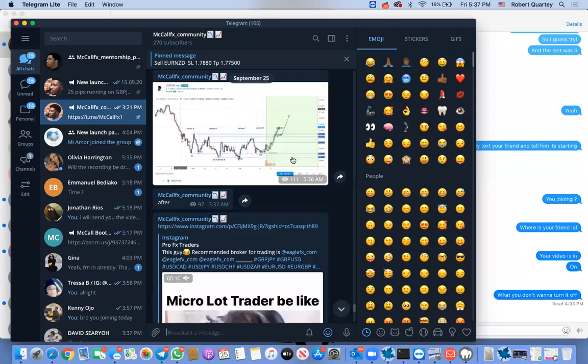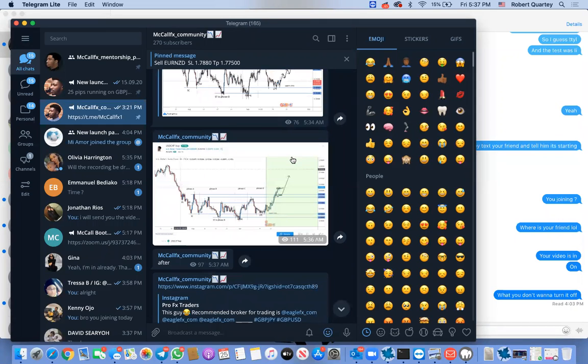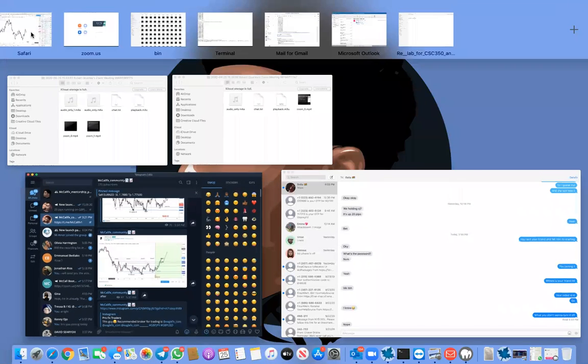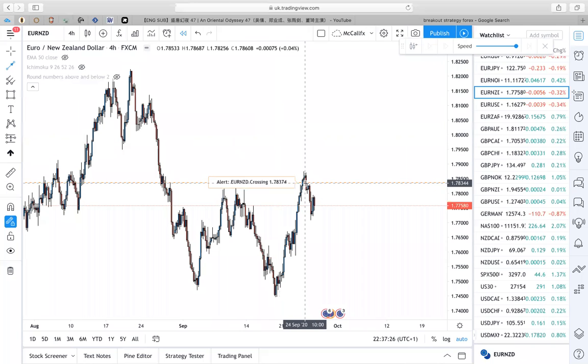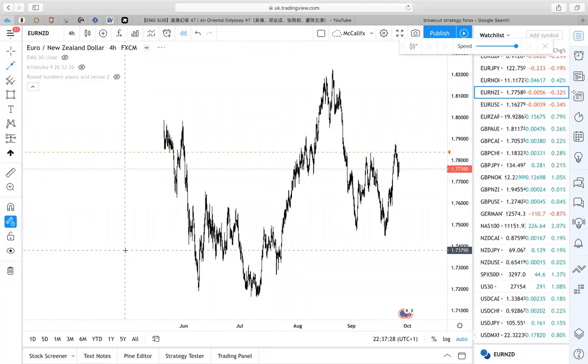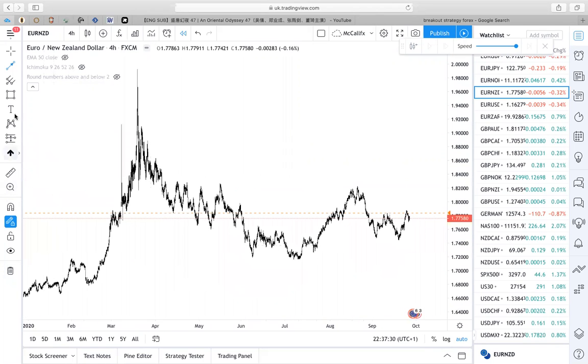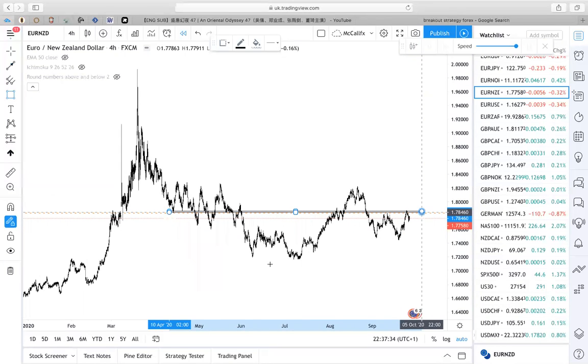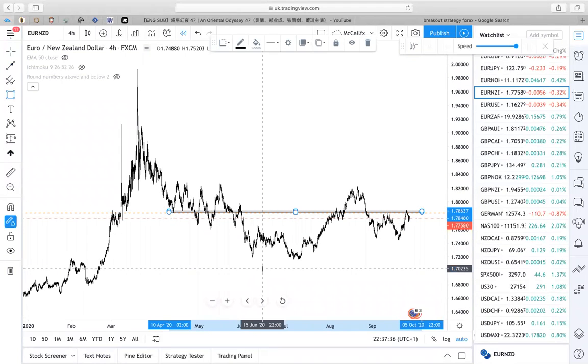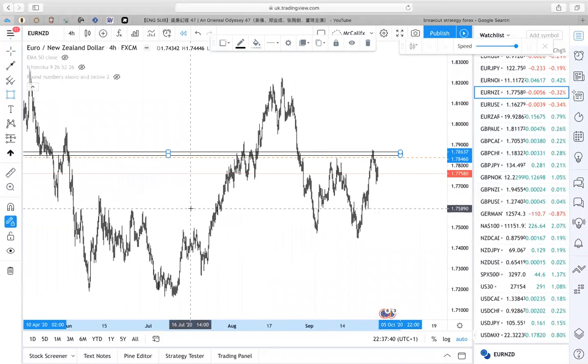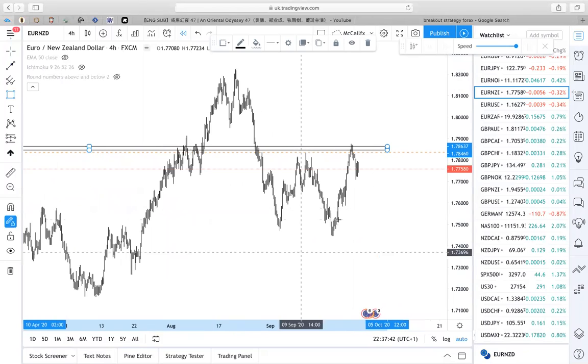I think I probably took it off, but I made about 1,300 off that pay. So we're going to be using the same concept. I have a resistance level, and I'm going to be talking about this in the next section. You guys wouldn't understand this, but if you understand, that's fine. So I have a resistance, right?